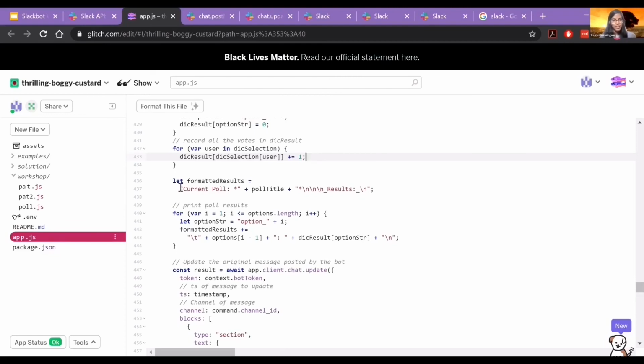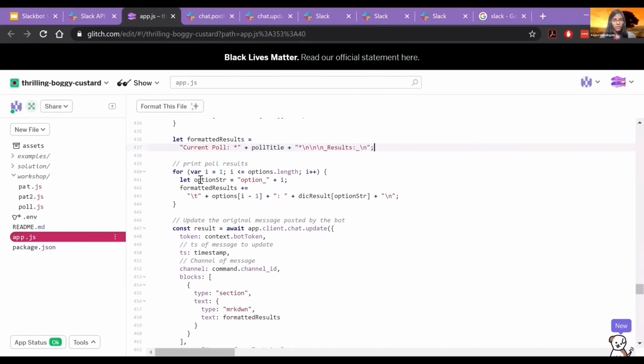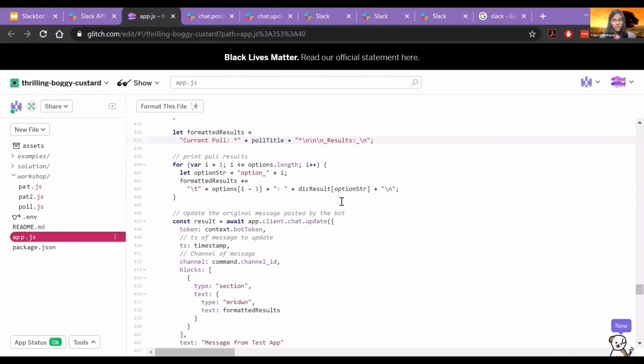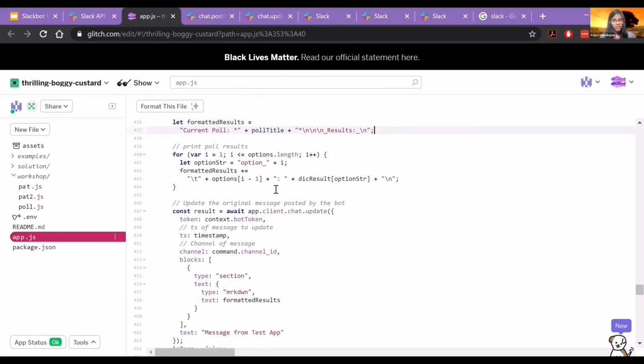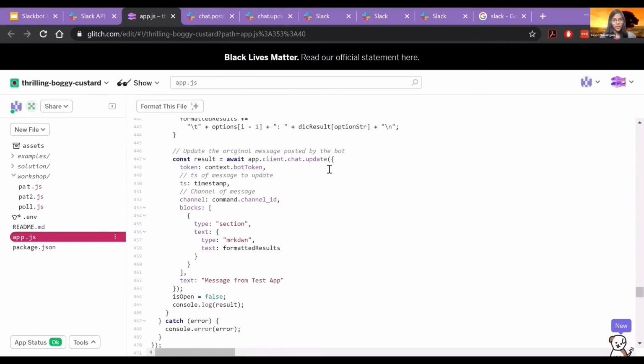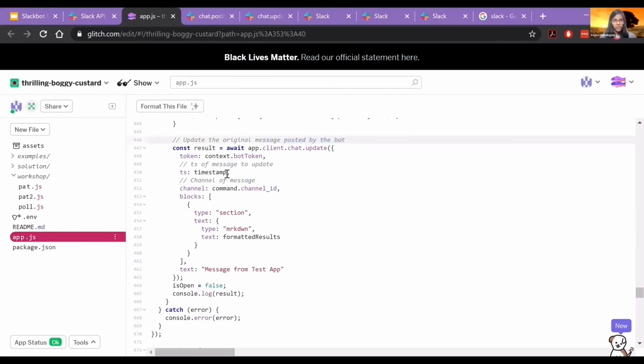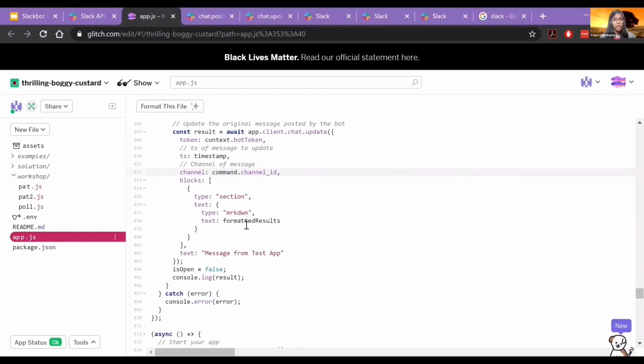This is just formatting the final result. This is the format we're going to use. This is where we print the final result right here. And then this is where we're again updating the original message posted by the bot with the timestamps that we have, with the channel ID where the close poll command was invoked.